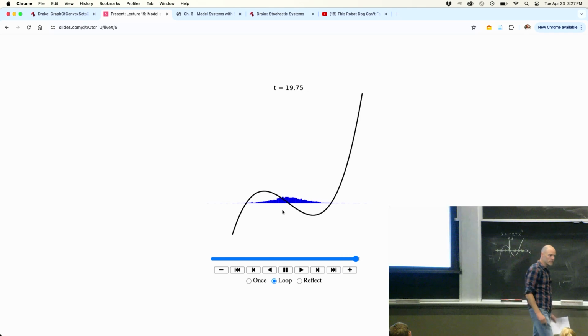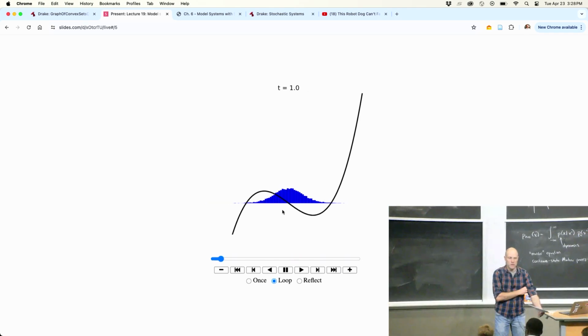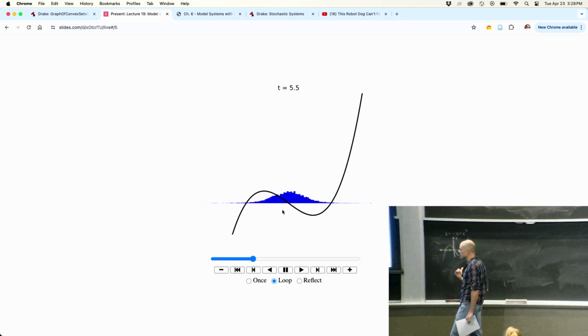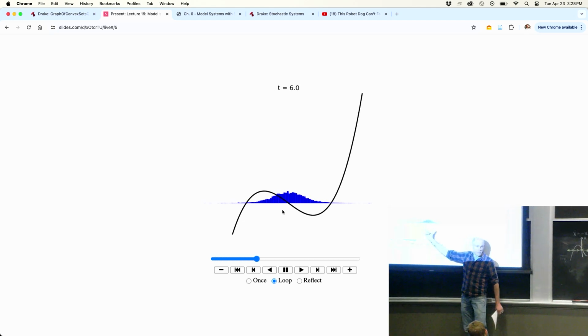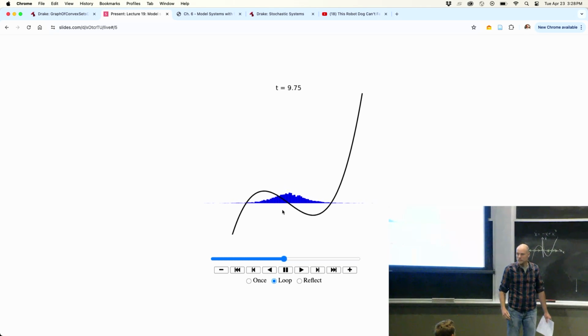Does it have a stationary distribution with respect to the original distribution you dropped in there? Is there some dependency there? Tell me again. So you say it's stationary with respect to the initial, with respect to the fact that you dropped the delta function to begin with? Yeah. Is it a function of, like, if you had a uniform distribution to drop in? I think any distribution I drop in initially will eventually, because I've got Gaussian noise, which has infinite support, no matter what the distribution is to begin with, always have some particles running off, and then once they're off, they're kind of gone. So I think that's a robust thing for any initial condition.